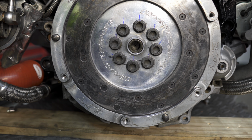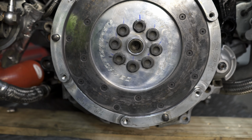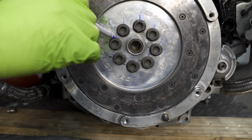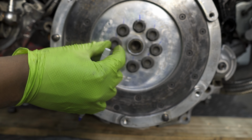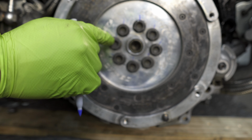Once you have all the bolts torqued down to 60 Newton meters, the next step is to mark every one of these bolts. So you can see here we have some old marks, and I went ahead and marked all the new bolts with blue to avoid any confusion with the old black mark. But I tried to mark every bolt here vertically, and the reason I marked each one of them is because we're gonna have to turn each one of these bolts 90 degrees over. So having a marking point will allow us to better read where that 90-degree turn is.